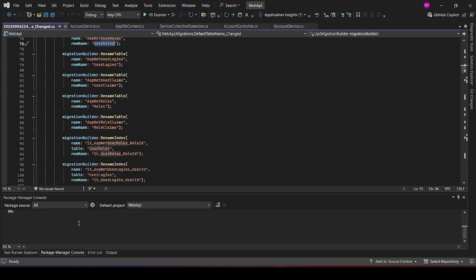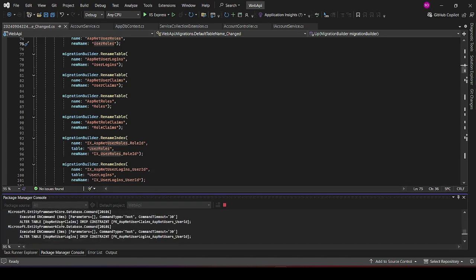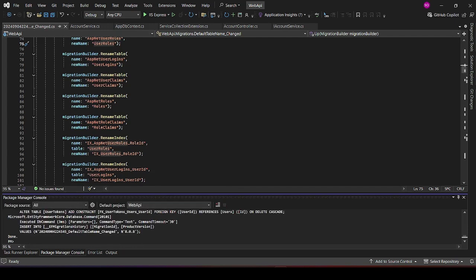So to apply the migration, let's run this command: update database. Oh yes, successful, right?